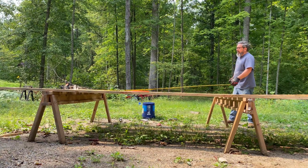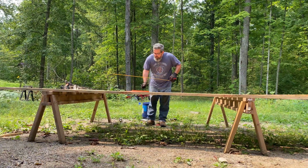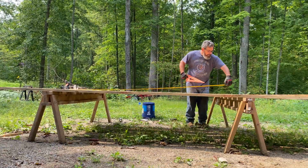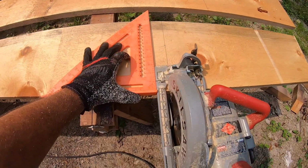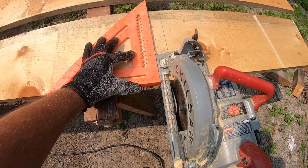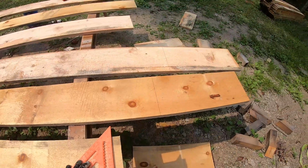That first cut that I made is just to get it squared off. This cut is for proper length, right? So I've got to determine what side of my board is square.